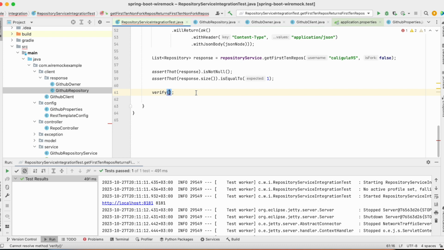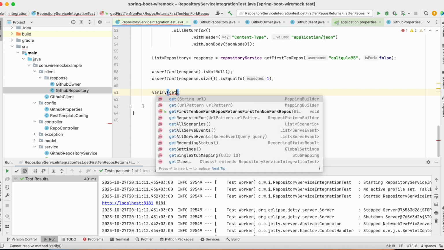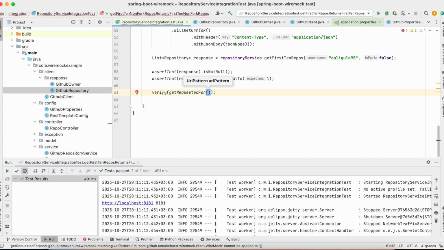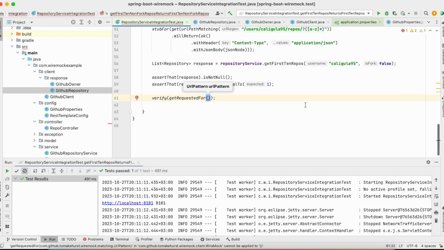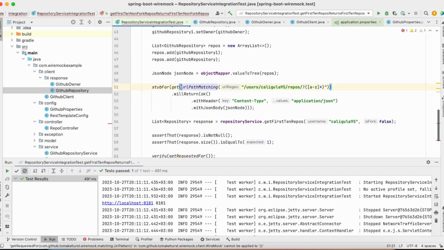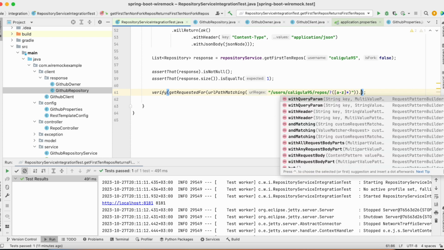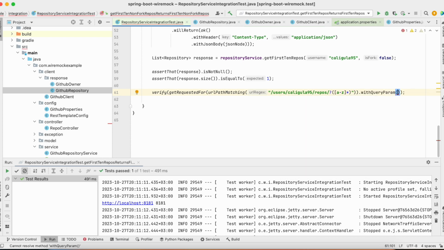And I can verify get requested for, and I can copy this and check that it was called, for example, with query params.